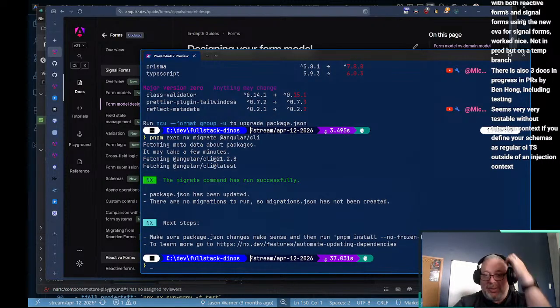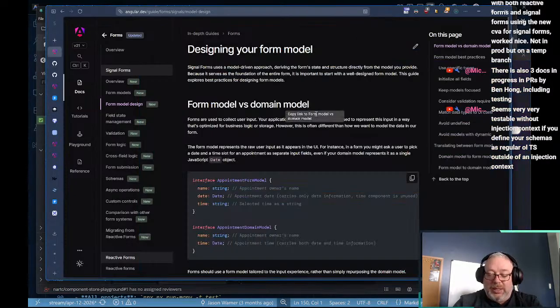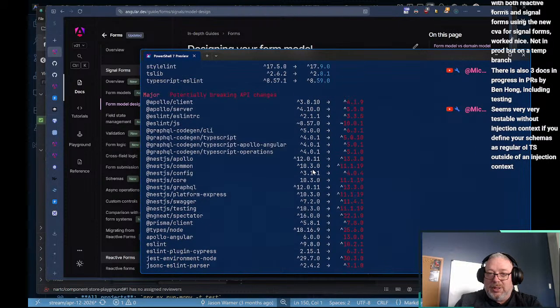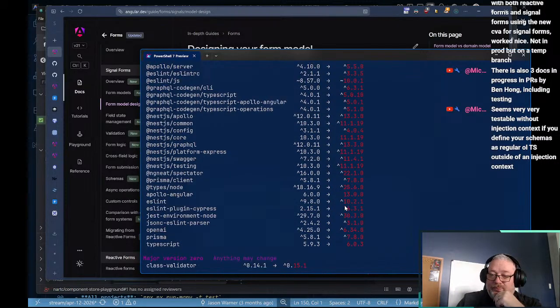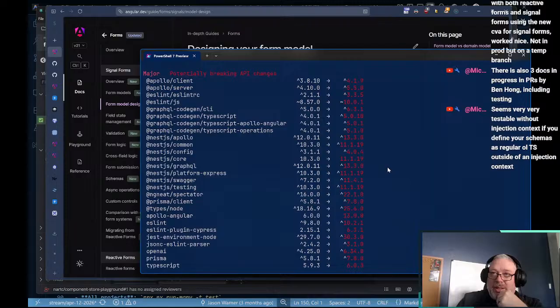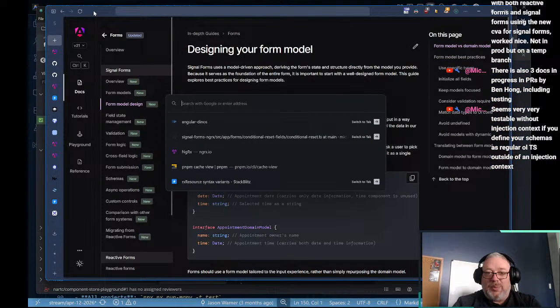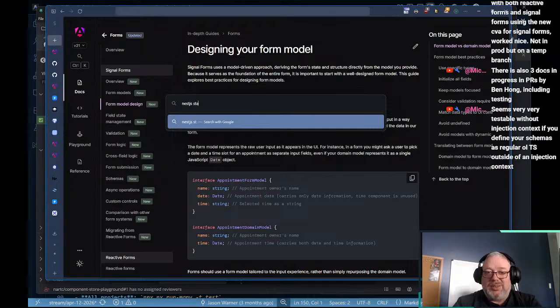And in fact, one of the interesting things is, if we look here, we're moving to Nest 11. There is a Nest.js standard schema library.